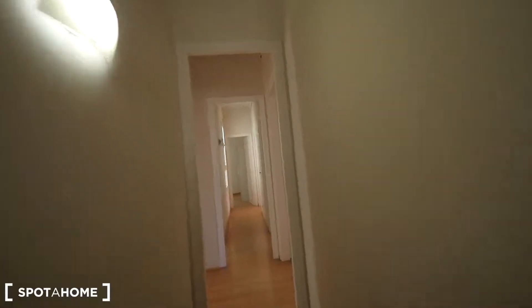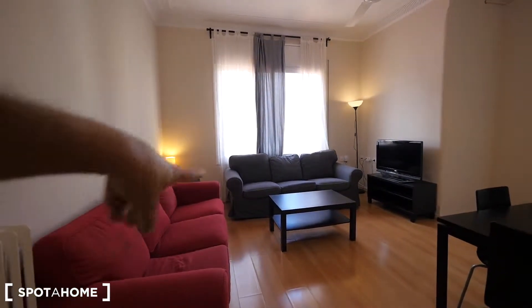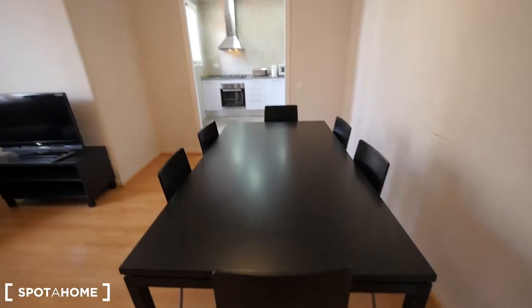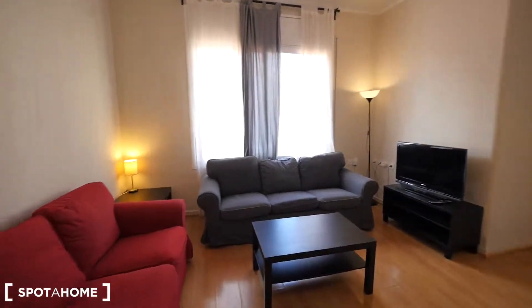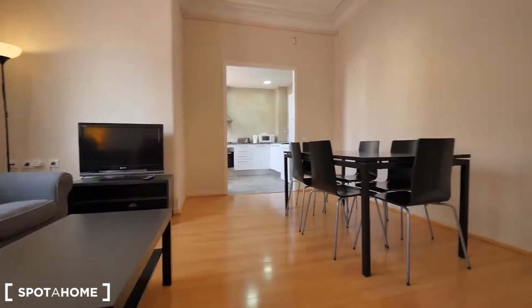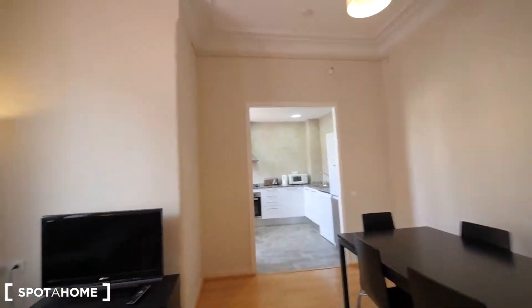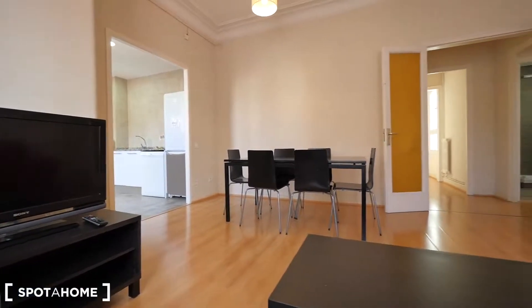Let me show you the kitchen and the living room. The living room is so special — as you can see, we have two big sofas, it plays with the TV, a big table here that seats six people, and the kitchen has no doors — it's connected with the living room. Let me show you the views from the sofa: the TV is just here, you can see who's cooking, the table, you can see who's coming. It feels so big in this living room.